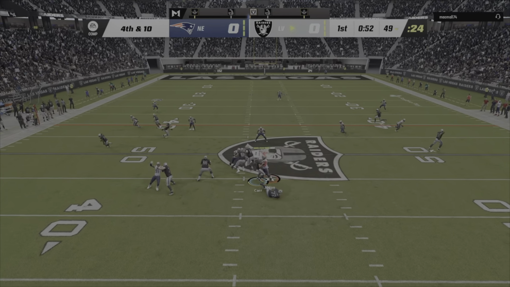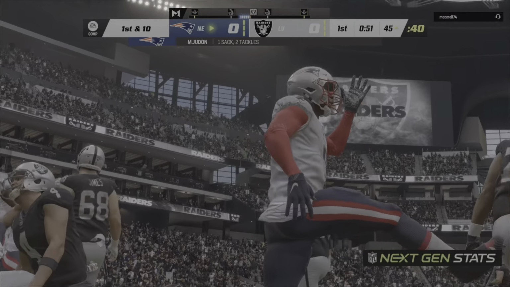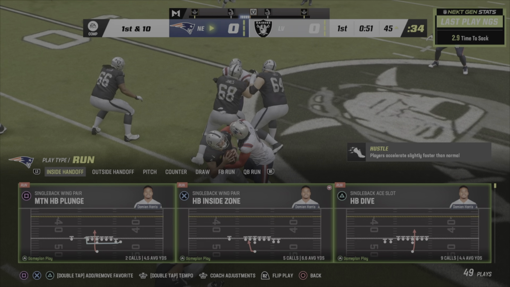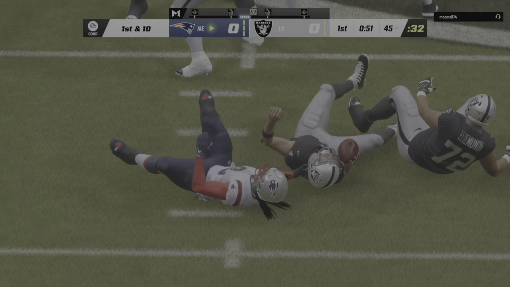Going to go on 4th down. And he's brought down. Can't do anything with a football. It's a sack and a turnover on downs. A surprising move here on the opening drive of the game. And on the opening drive of the afternoon, the defense forces a turnover on downs.